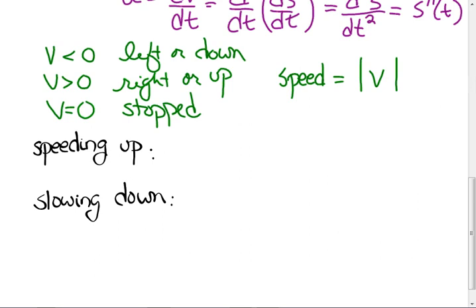If it's speeding up, think of the guy jumping out of the helium balloon. Is he speeding up? Yes. Why? What's the acceleration? Negative. What's his velocity? Negative. So if the velocity and acceleration have the same sign, you're speeding up. That's all you have to look at, and it's all you have to say, by the way. So A and V have the same sign. They're both in the same direction. So I'll write it both ways. A and V are in the same direction. Even though they're negative, it doesn't matter.